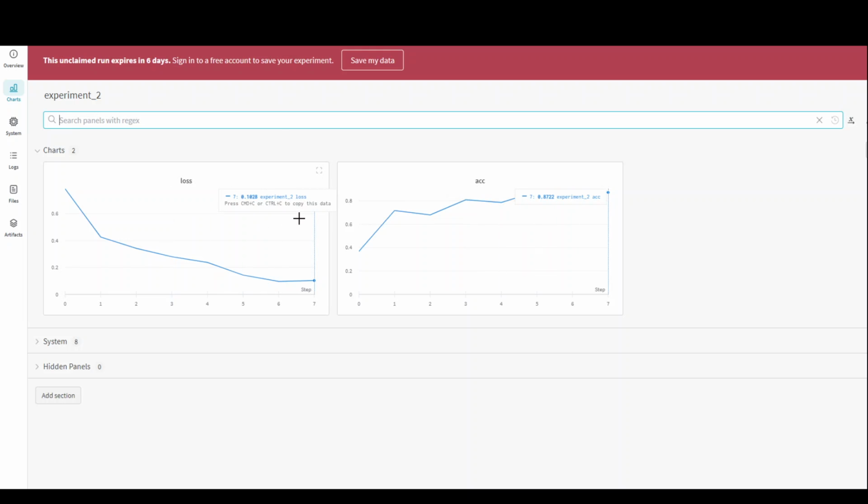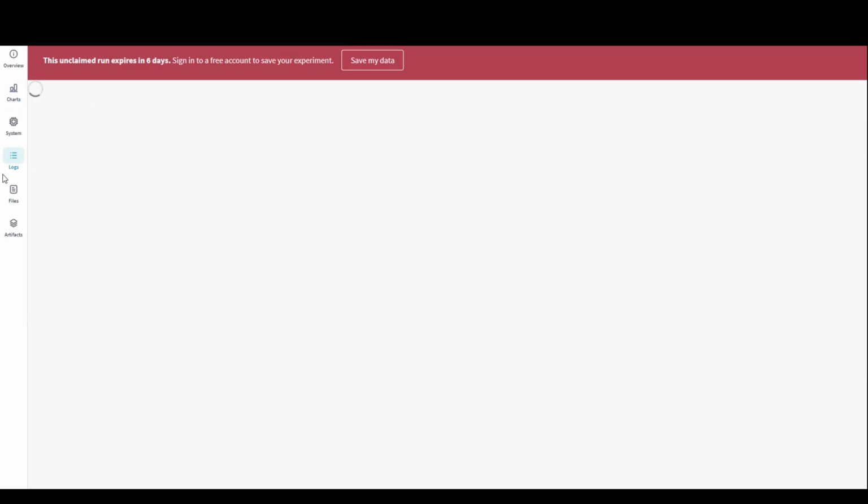You can do a lot of things with Weights and Biases. With your signed-up account, you can share it with your team. A lot of developers can work together. You can check the logs, and you can even generate artifacts from it so that it will measure it. And there are a lot of things you can do from here.